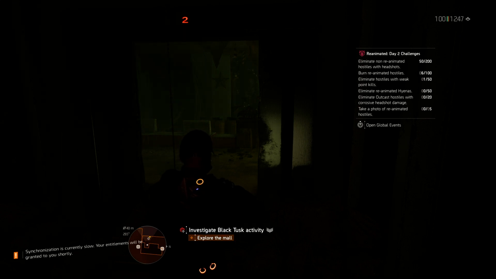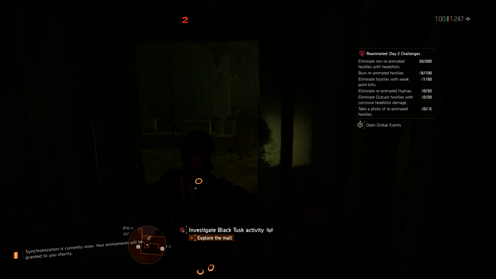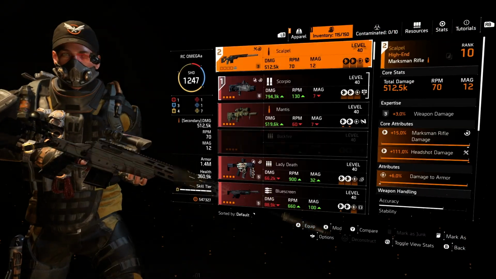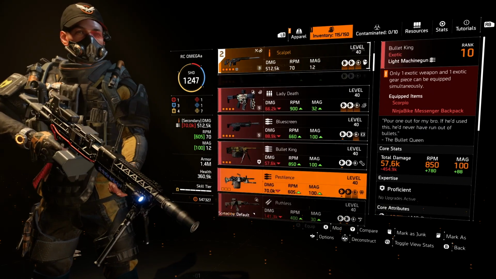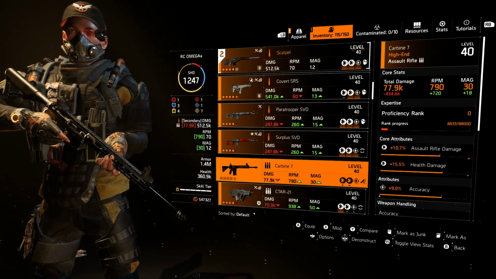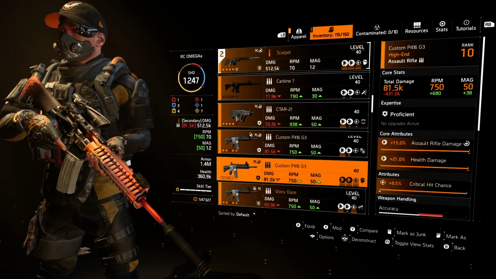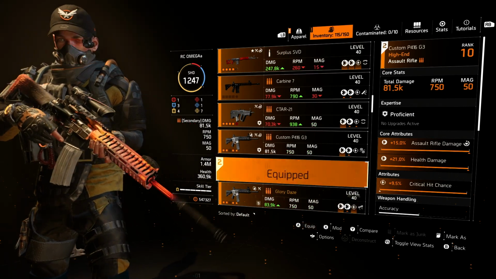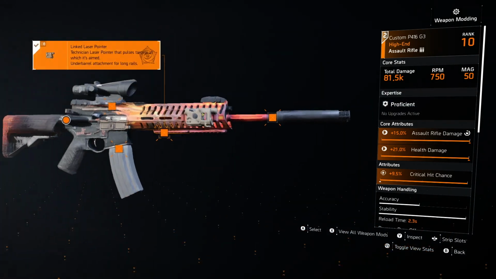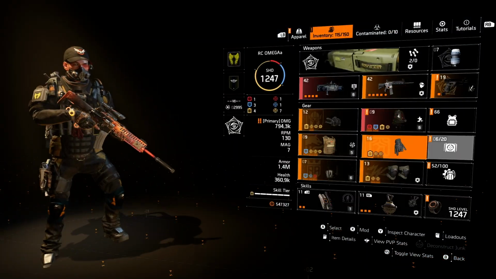wearing right now. And the reason why is because my laser pointers, you know, right now I'm using this, but I could switch to my covert SRS, or I could switch to my custom P416. This one has the Future Perfect on it as well, and I could put a laser pointer on it, right? And I want to do that because we're running Perfect Spotter on the chest plate, right?